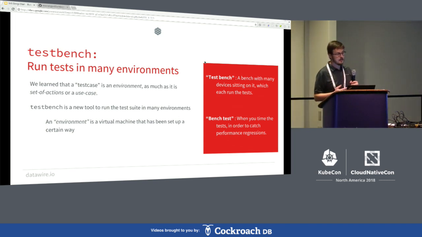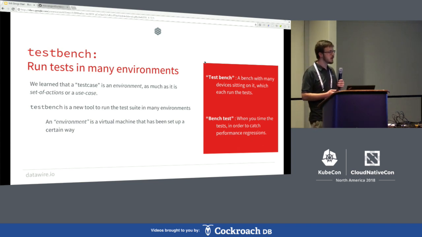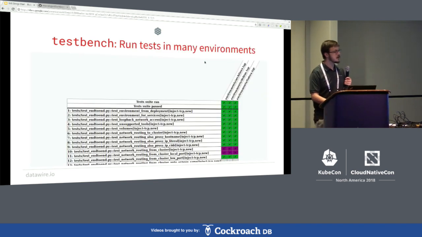So we learned that a test case isn't so much what you would traditionally think of as a test case for us, that we have plenty of those. That we really need to capture these test cases that are individual environments. And that's very much a test case as much as what you would traditionally consider a test case. So in order to take that statement a little bit literally, we wrote this new tool called testbench, which runs your existing test suite in a whole bunch of different environments, where it implements the environment as a VM that's been configured in a very specific way.